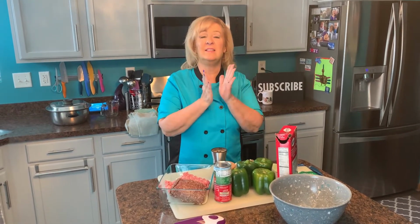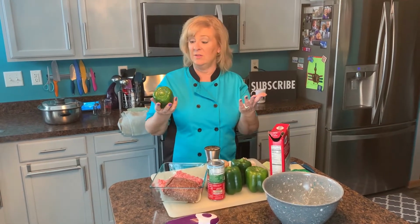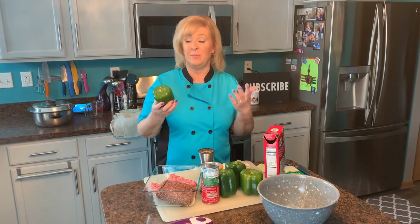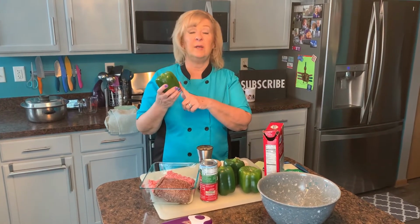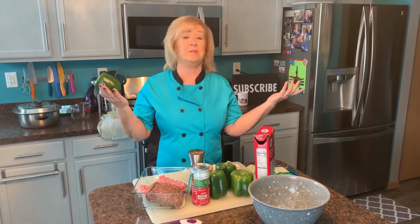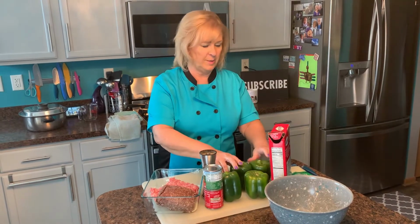Today I am making stuffed peppers. I love bell peppers. I don't know about you guys. Red is my favorite, but what helped me make my choice for this week's recipe is the price. I don't understand it. These were $1.69 a pound and the red were $3.69 a pound. No rhyme, no reason, no idea. So we got the green.